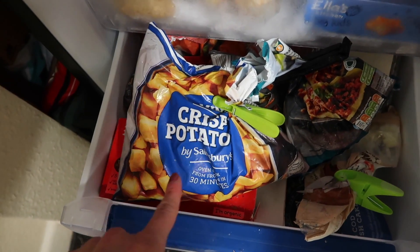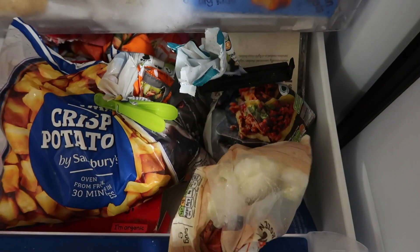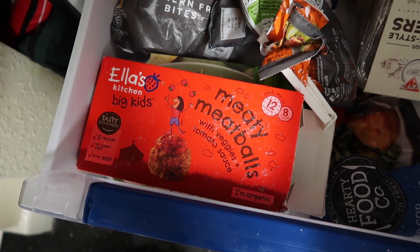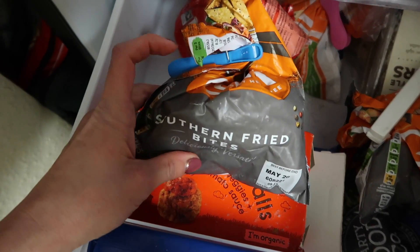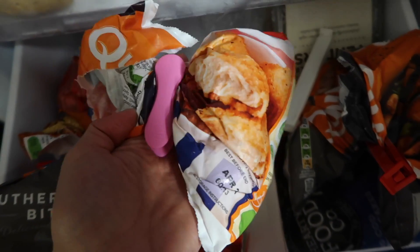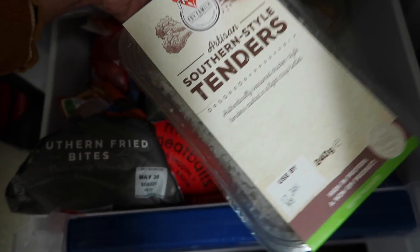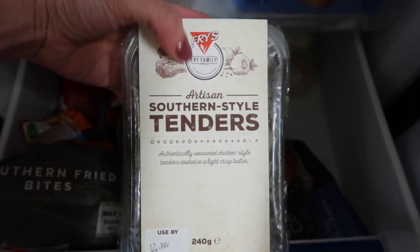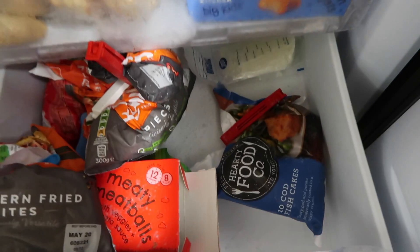And onto this drawer. We've got some crispy mini potatoes. Some meat-free mince - I usually have the corn stuff but I think they'd run out. Some chopped up onion, love this for cooking. More Ella's Kitchen meaty meatballs. Some corn pieces. Some southern fried bites, a bit like nuggets. Some little mini potato waffles. Some corn chicken nugget thingies. And then these I haven't tried yet but I've heard lots of good things - they're like vegan nugget things, Fry's is the brand. Some fish cakes. And I've just noticed I still haven't thrown it out - this is my last ever bag of breast milk and yeah, I'm weird, I still haven't thrown it out.